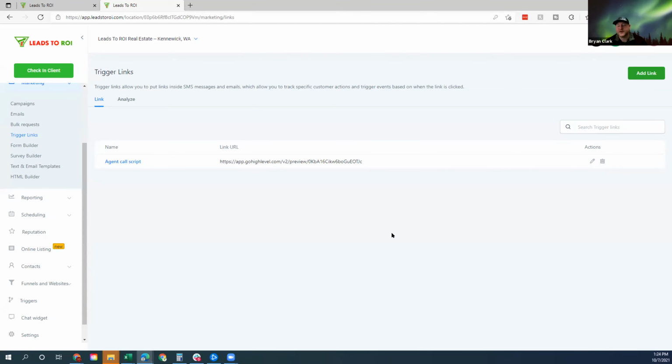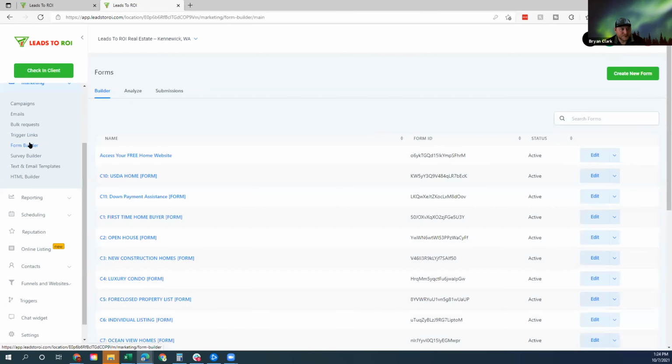You can also have an internal notification go to you, letting you know that somebody clicked on that link, and a million other variations of what you can do inside of our platform based off of that. So trigger links are very, very cool. And we're going to be building a lot more stuff around those for you guys so that we can make sure that you all have notifications and things along those lines. But that's all stuff that's coming down the road. And it'll take us a couple of months to get that all built out because we have other things that are in line before that we're getting in the works for you guys.